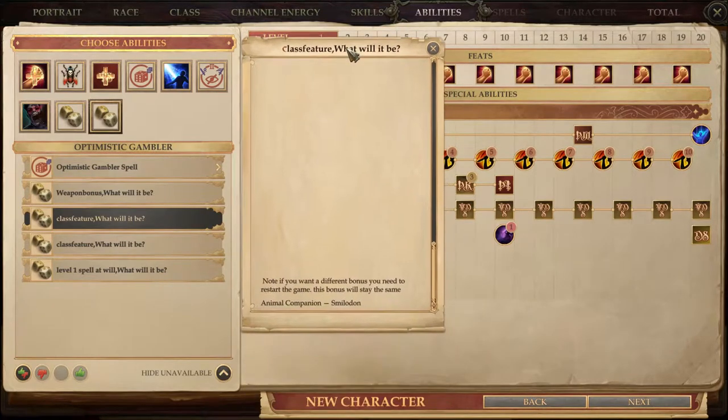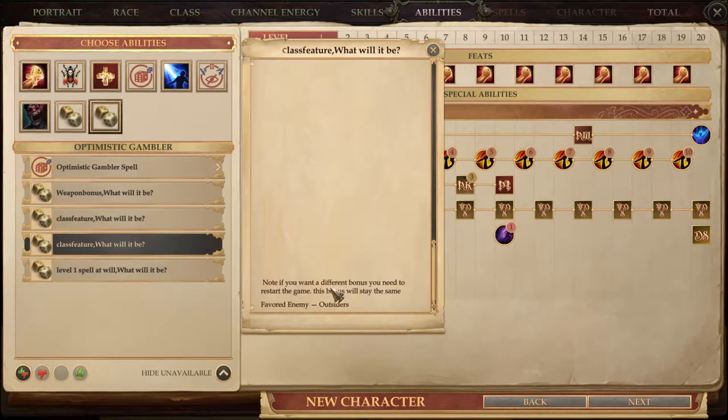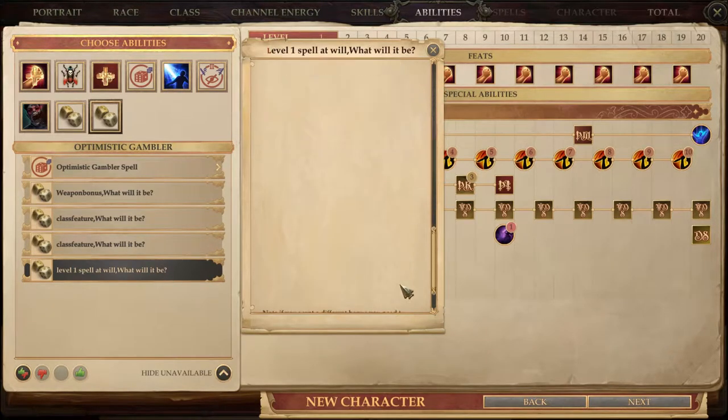Here is an Animal Companion. You get a Smilodon. I don't even know if that works. Some of these have been broken in the past. Oh, we get a Favorite Enemy, Outsiders. Pretty weird. And here is Cast Shining Grass at Will.